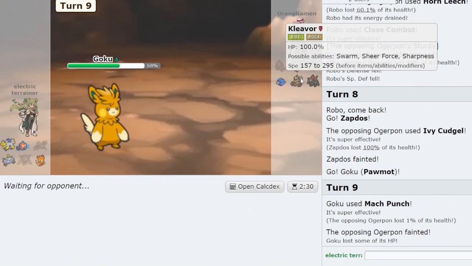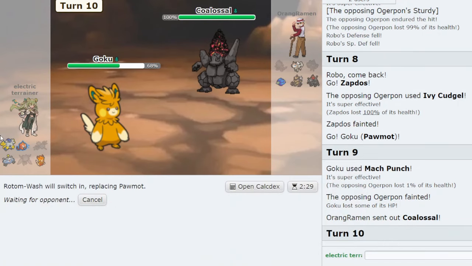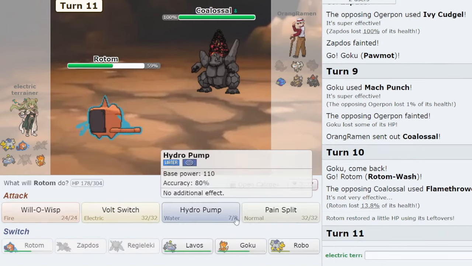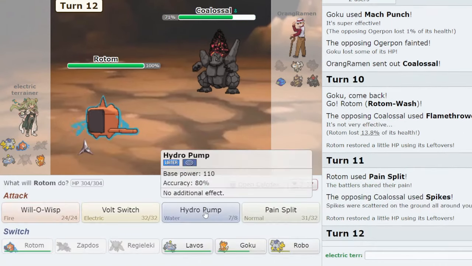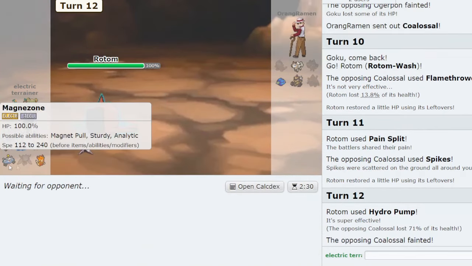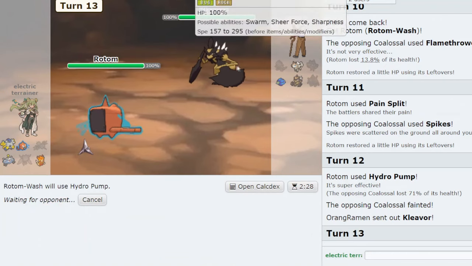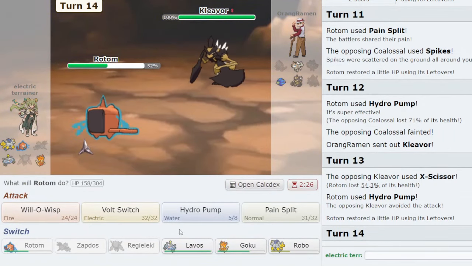It's a 50-50 on Lycanroc. I don't know if I want to risk that. Colossal comes out. I'm just going to go Rotom. That Pain Split. Yeah, I get most of my HP back. Yeah, you're not doing that. Yeah, I'm basically at full HP. Earth Power. Energy Ball to Kleavor. You're also getting pumped. Everyone can get the pump. X Scissor, that did a lot. Hmm.